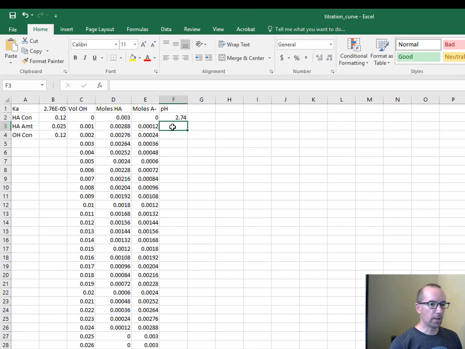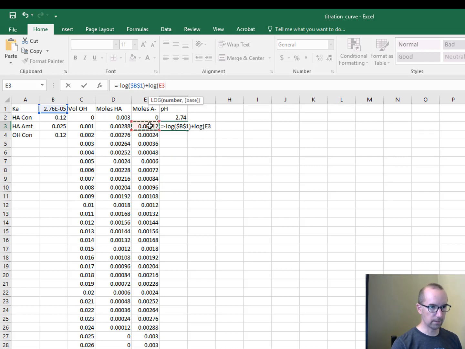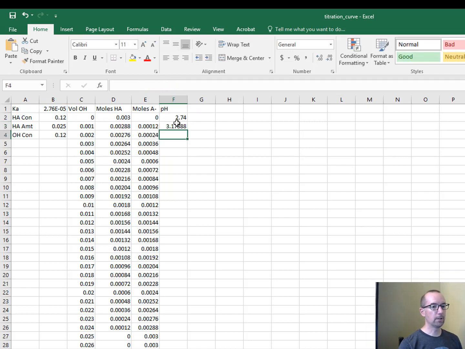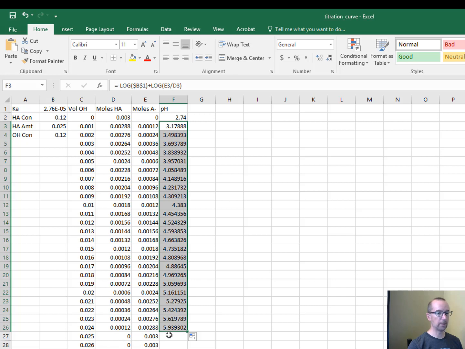So now we're ready to get the pH at the places where we're in the buffering situation. So that is the Henderson-Hasselbalch equation. That's equal to the negative log of the Ka, which is this. So I'll just put that in there. And it's going to be a constant, so I'm going to want to have my dollar signs in there. And then we're going to add to that the log of our moles of base divided by our moles of acid. And that's it. Our pH has increased here a little bit, and we're going to go all the way down to here. The one right before where we run out of base, because that's a different problem entirely.